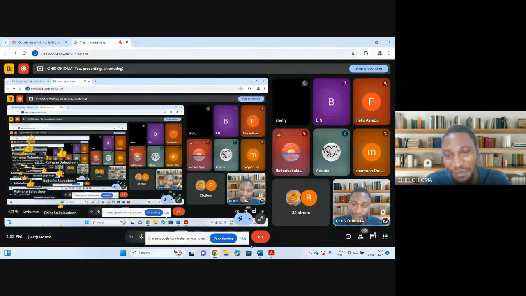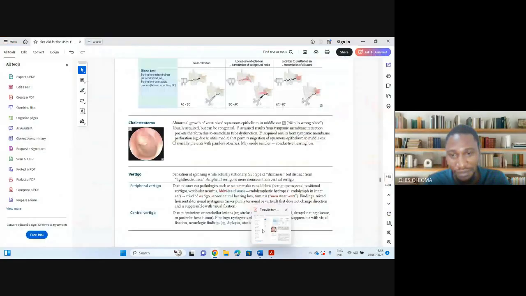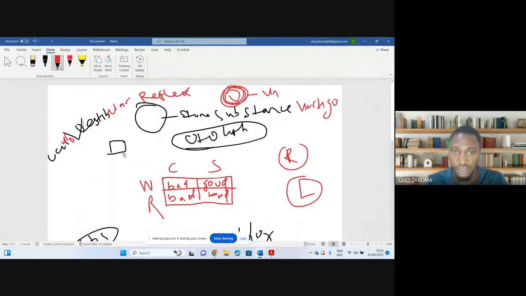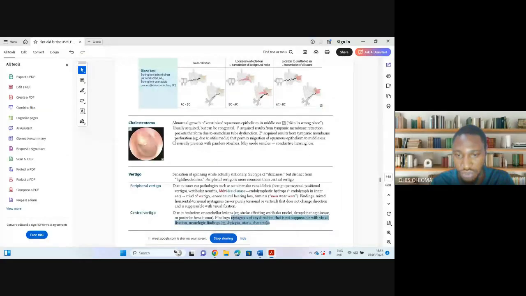So central vertigo basically has to do with a stroke or a tumor and causes nystagmus in any direction. It's usually vertical. So central vertigo usually presents with vertical nystagmus. That's something you must know. And because it has nothing to do with the otoliths, it's not mediated by the oculovestibular reflex. It means that you can't suppress it with head fixation. So you should just know those two things, and it'll be a lot easier for you. Those are the two things you should know about the nystagmus associated with central vertigo, right?